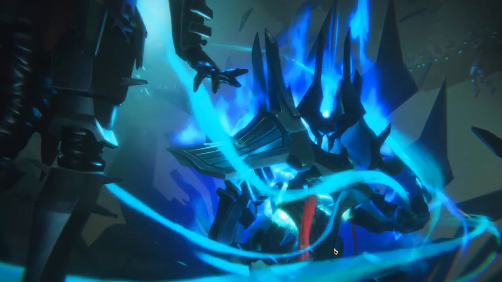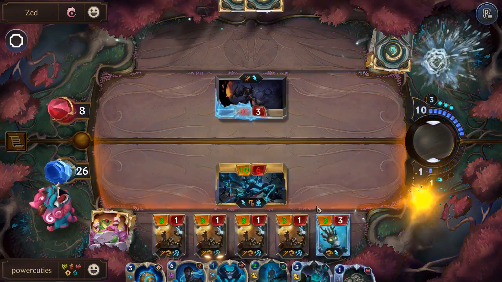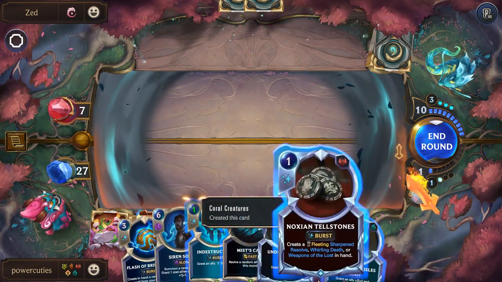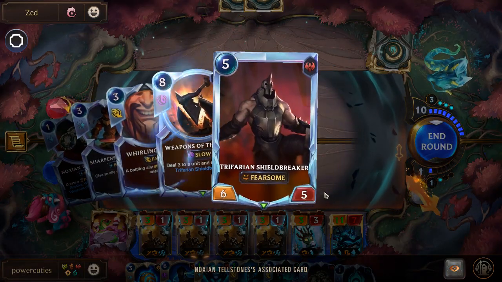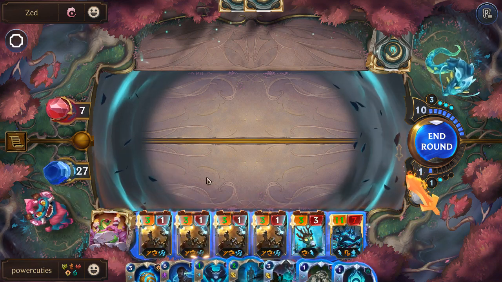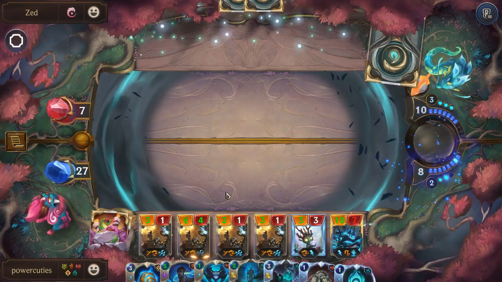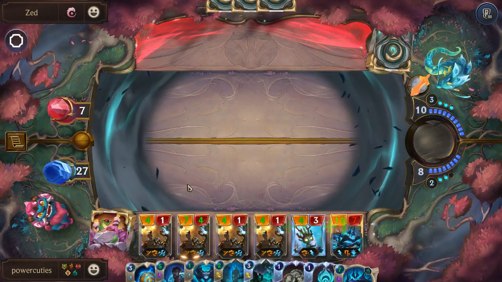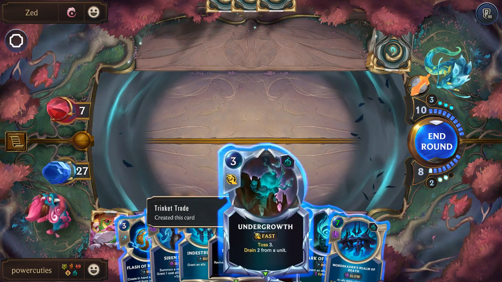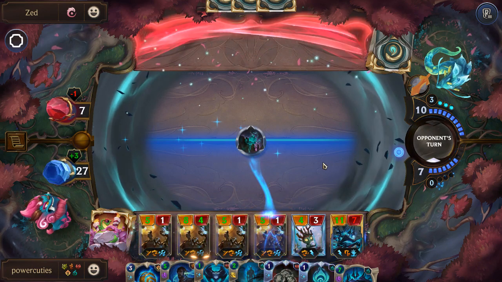You all belong to me now. Eternal silence. Okay, so how do I slay my own stuff? Heals 3.